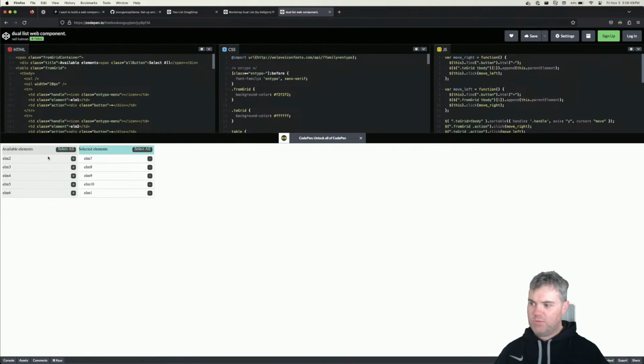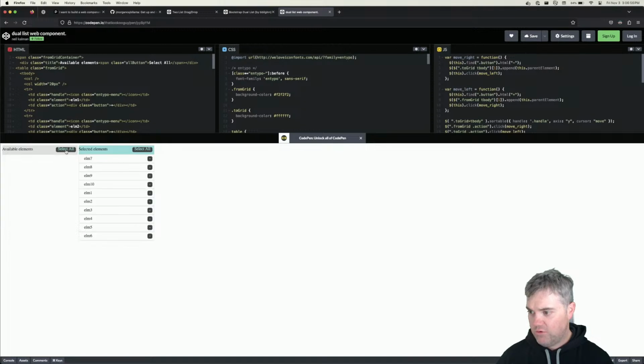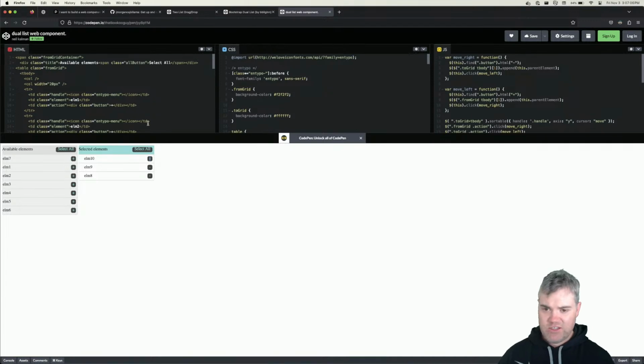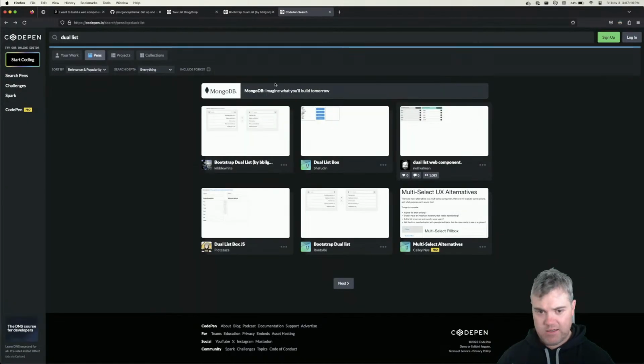Oh, interesting. So this put available on the left and selected on the right. They have select all, but oh, that doesn't select all. That just literally moves them all. Okay. Oh, okay, so they don't have multiple at a time. So just go like that, and they don't have any way of reordering. So I don't think there's anything here that's new. So we're just gonna go back.